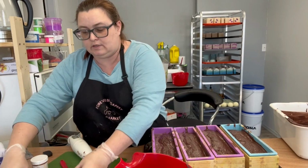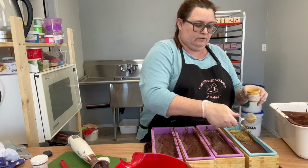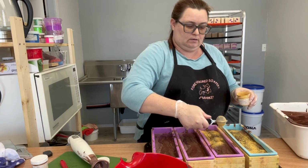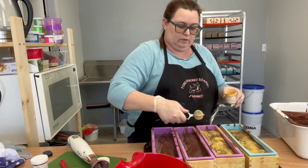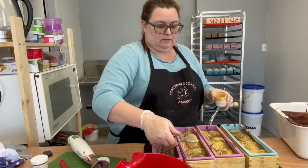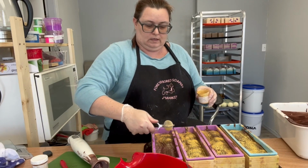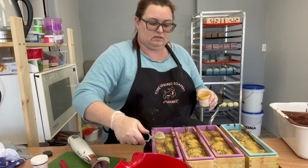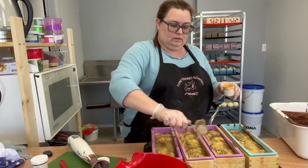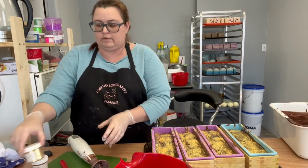Everything's going the way I want it to. It is definitely accelerating, no question about that, but a nice acceleration, if that's even a thing, where you have to move fast, but it's not going to ruin your day because it's accelerating. So that's probably why I don't have any memory of it being a real issue, because I did do this mica line last time in this fragrance as well, a little bit different bar color and such, but I just had no memory of it being a real issue. And I would say that this is not a real issue for me. In fact, for layers, this is working out really well. Oops. Okay. That's our gold. And we are done with our mica lines.